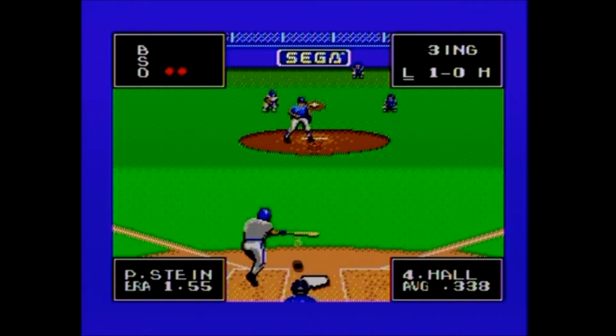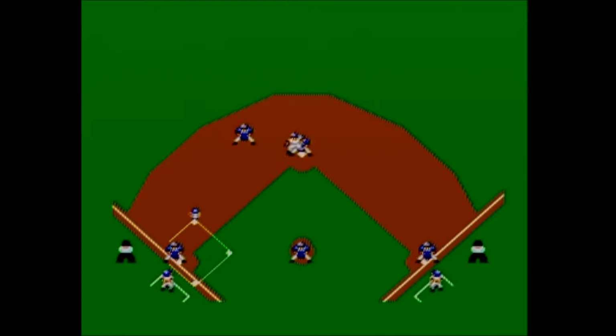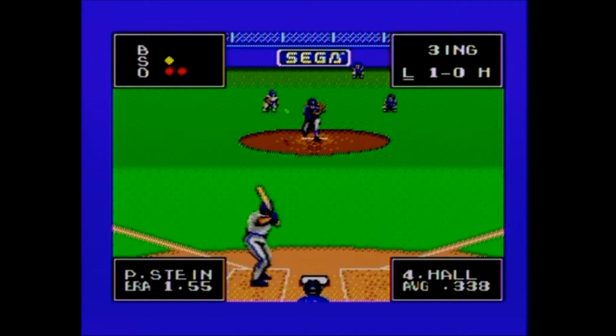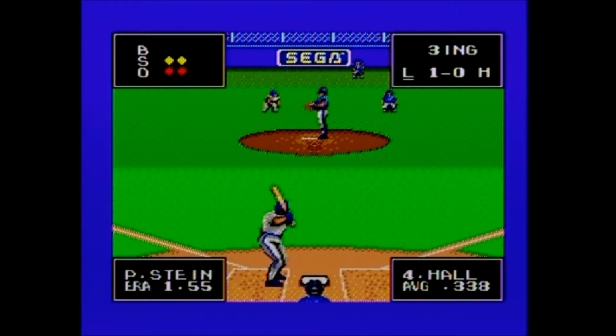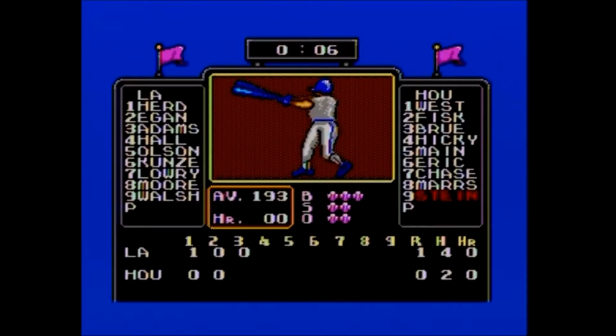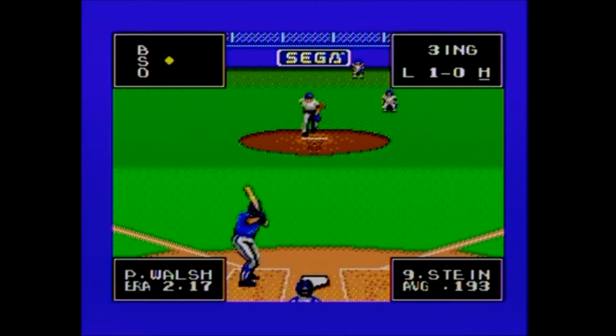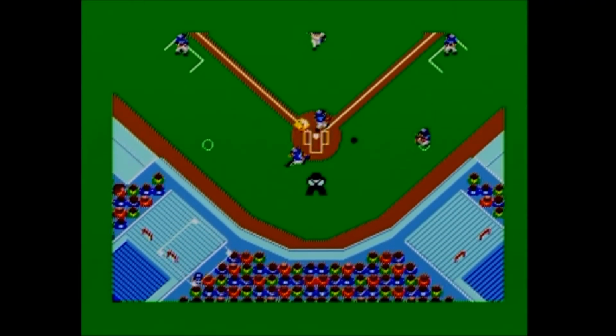Well, baseball is my favorite sport. I don't really own too many baseball games, I don't think. Not when you compare it to football and hockey. I own a lot of the EA Sports games on Genesis, but I don't own any of their baseball games. Which would have been, well, first they had Tony La Russa Baseball, and they had the Triple Play series, I believe, or MLBPA Baseball was one year. They changed the names of their baseball games a few times. I guess I only rented those.